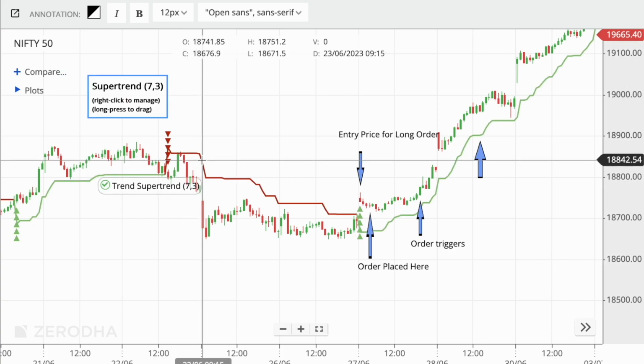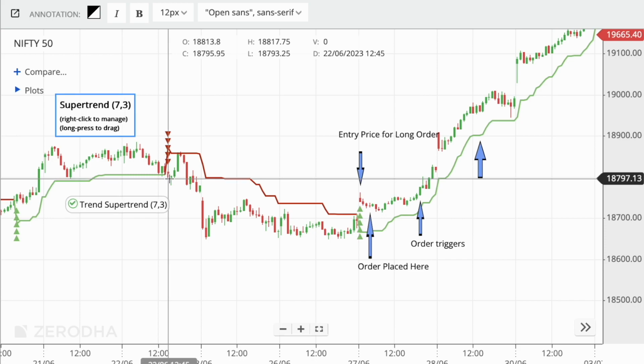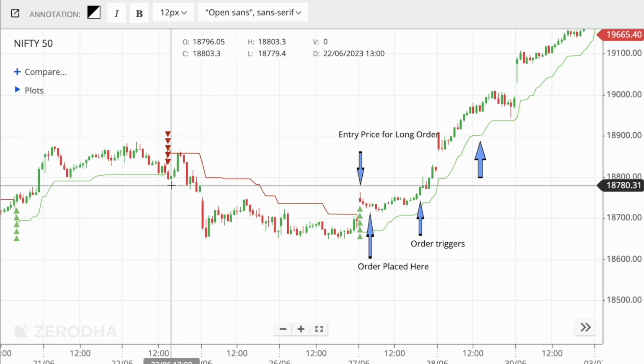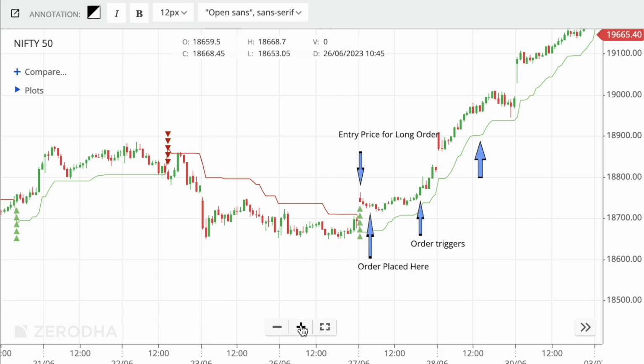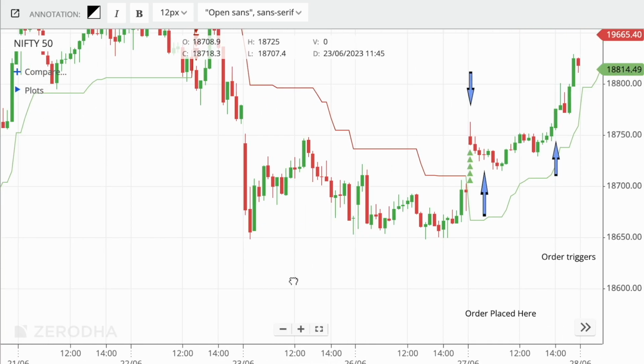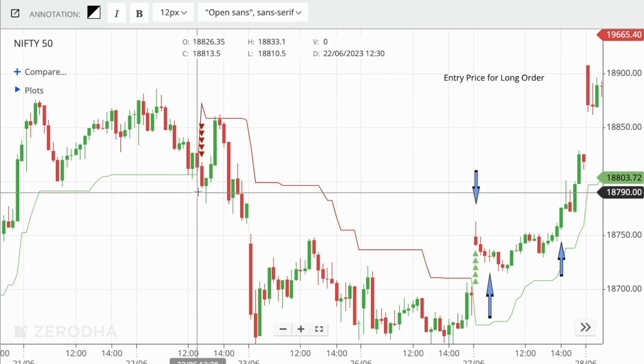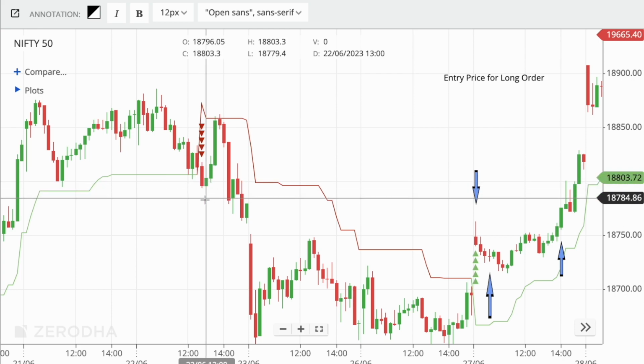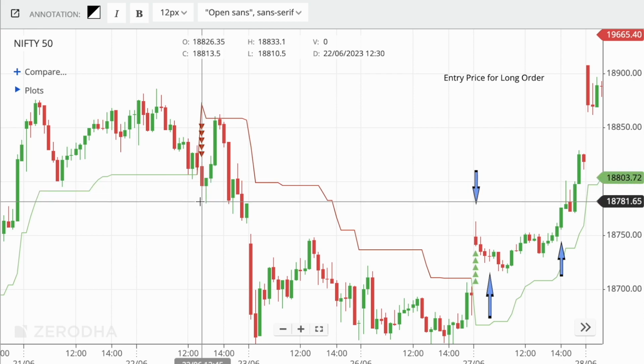Once you have a short setup, you are ready to make a short entry, but you do not make an entry as of now. What we do is let the chart go in the direction of the short, and then we wait for a pullback. If you look at this chart in a little zoomed manner, this is where the direction changed. Then this candle also went below it. So we do nothing here. We wait for a pullback.